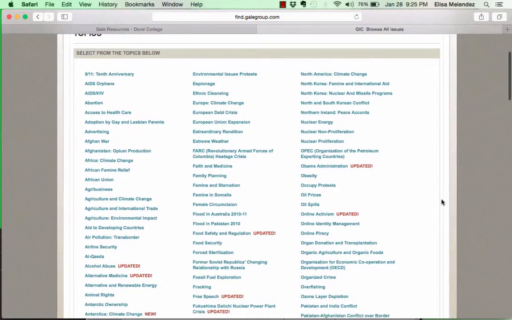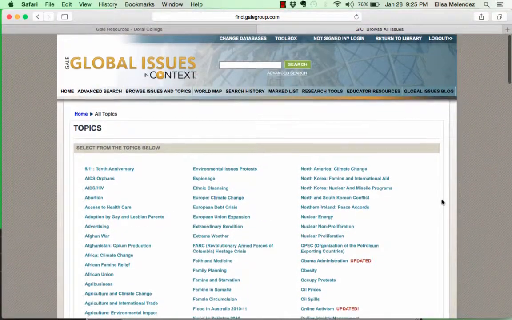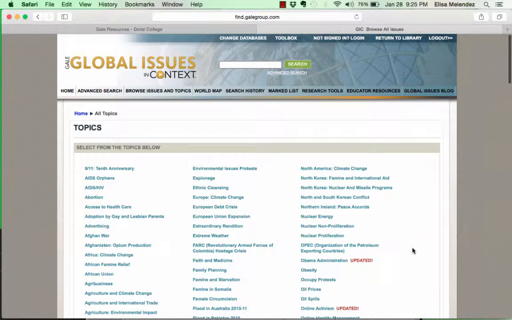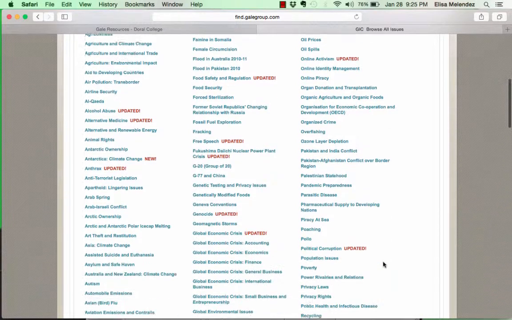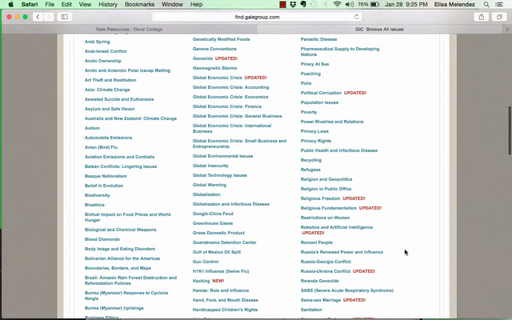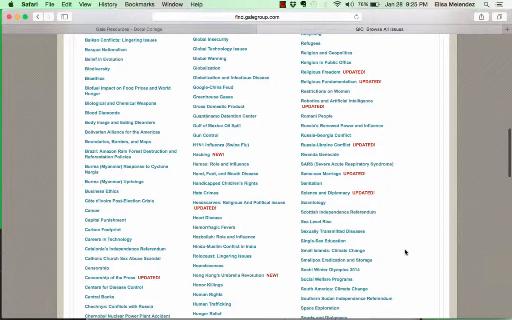Look at all of these different topics that Gale Global Issues in Context has for you. It's really, really cool. And all of these are often kept up to date, so you have the newest and latest data on stuff.